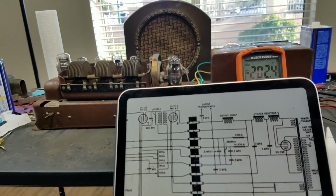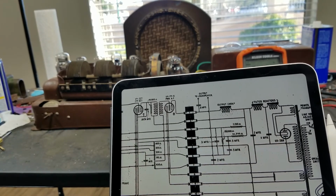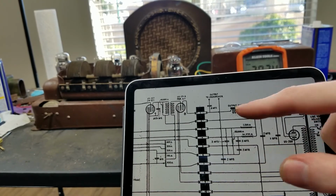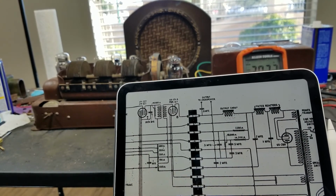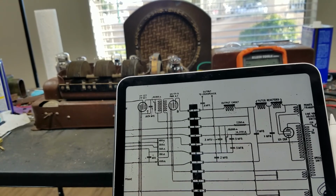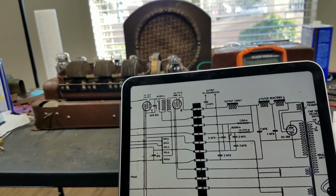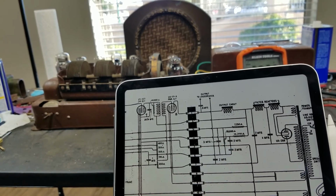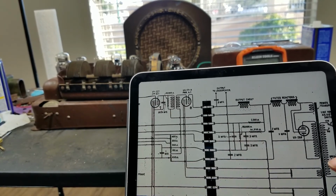If I can get a Radiola 66 or 62 speaker, I think that would be an excellent fit here because, well, at least on the 62 speaker, the output transformer comes mounted directly onto the speaker, so I wouldn't have to find an output transformer for that. With the 62, I would probably have to find the special 62 power supply, but for now, I think this is going to be about it.